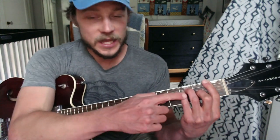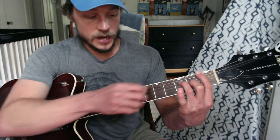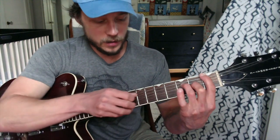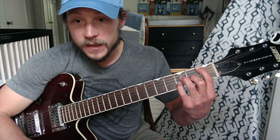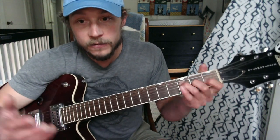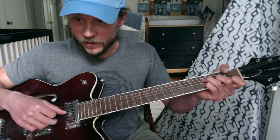Only a little bit. So if you don't have a thumb that reaches, or if it's just a pain to play that, play a regular bar chord, lift your pinky, drop your ring finger down to that 4th string. Right? So we're not playing this 5th string, so don't worry about that. This finger's not really barring it, right? If I play it, it doesn't sound like anything, but my thumb's gonna skip it. But at least this shape also frees up your pinky to do some melody stuff. I still prefer to use the thumb, but you don't have to, right? You can play it that way. 6 and 3, 4 and 2 with my pinky down.